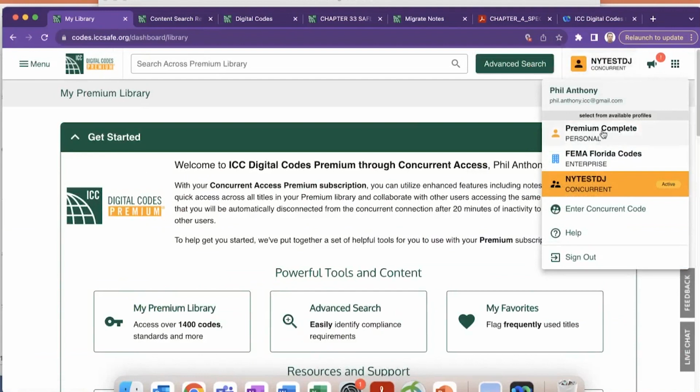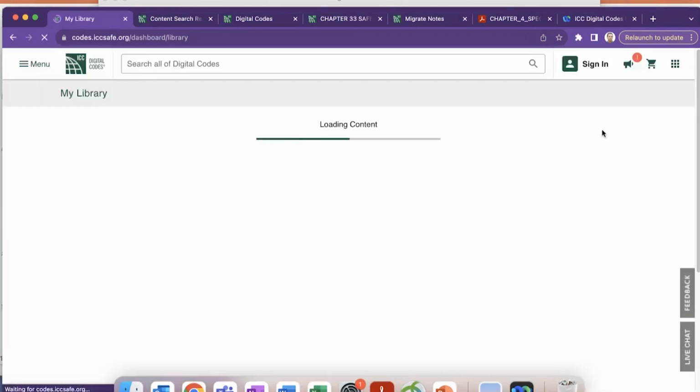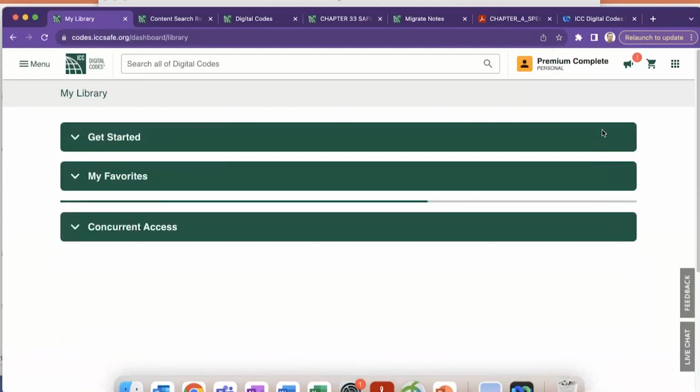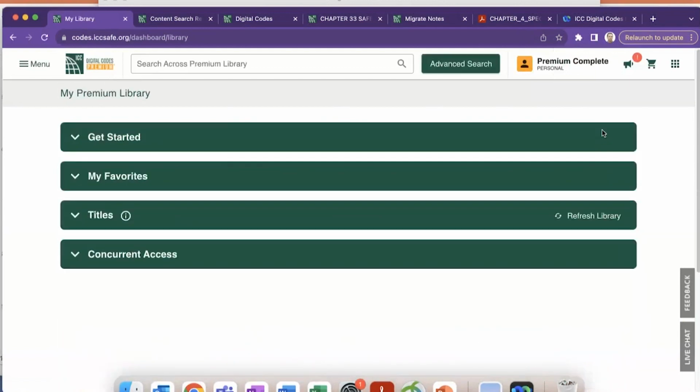Now, the limitation is that only one person can be using that group at a time because there's only one license in there. But once they go back to their own personal account, they've released that license and someone else can go in there. If they happen to forget to do that or go to lunch or something, it will log them out after 20 minutes of inactivity so they're not monopolizing it. You can share that one license with as many people as you want just by giving out that group name. The limitation, which you may reach quickly, is that only one person can be in there at a time. But you can increase the number of licenses.